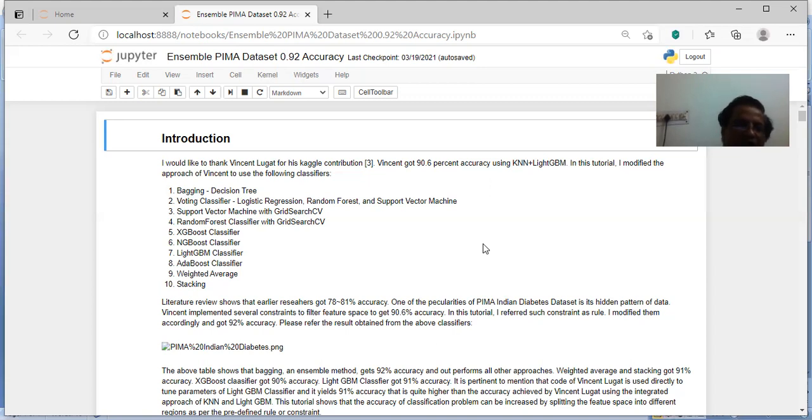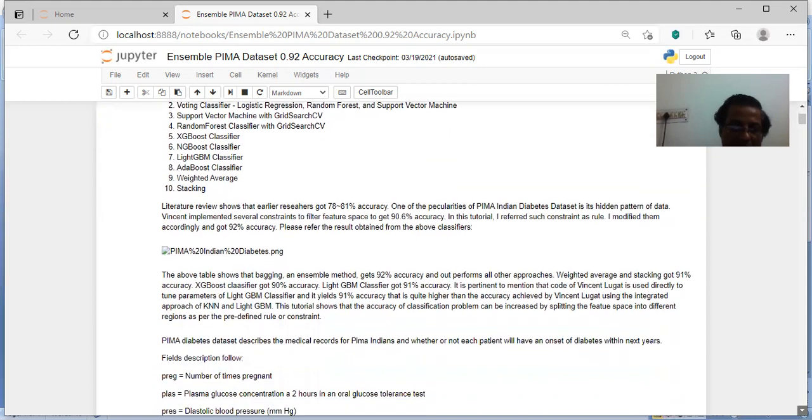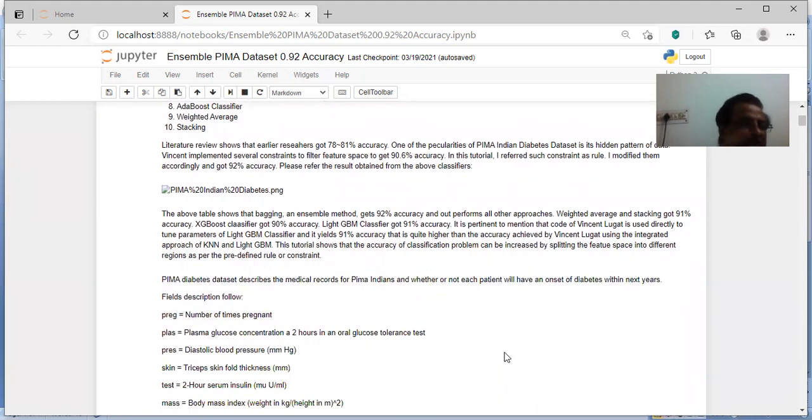Now in this tutorial, I referred to such a constraint approach. This constraint approach is basically the rule-based approach proposed by Vincent, and I will show you what this rule is, for what reason we are using the rule, etc. Now I have used different approaches like XGBoost, the extreme gradient boosting classifier, and I got 90% accuracy.